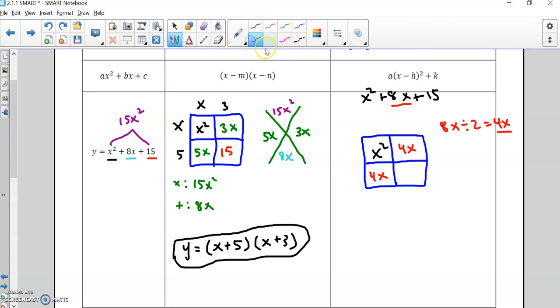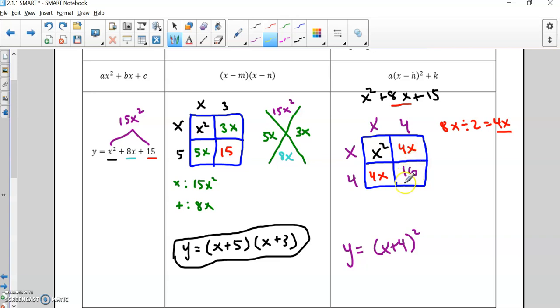Okay, now we get to fill in the outsides. So x times x gets us x squared. X times 4 would be what we need for 4x. Okay, and then that means a 4 goes here too. Top and side should always be the same in this process. Over here, 4 times 4 is going to equal 16. Now, this tells us that our equation is going to be y equals x plus 4 squared. It's always going to be this thing squared. And then, on the end, we need to know that other part.